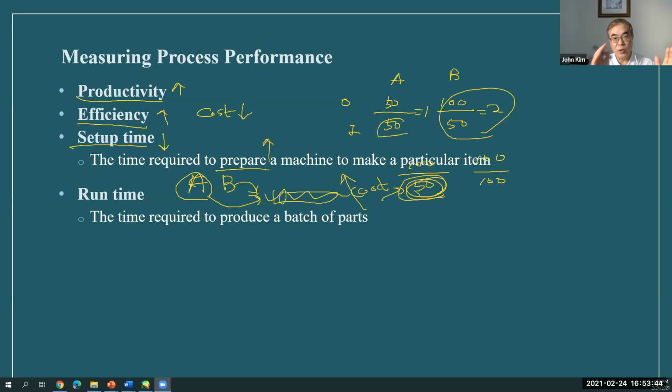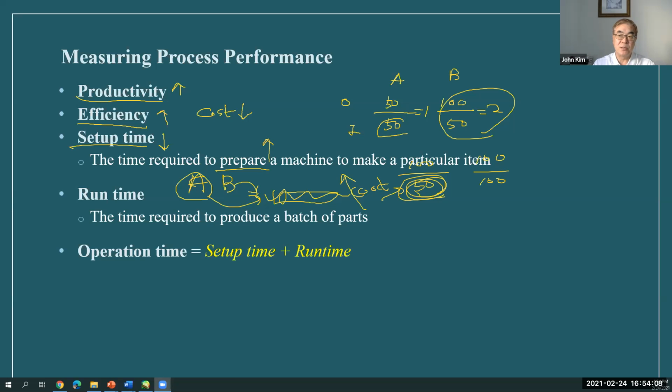Usually it produces 100 by 100, batch by batch. So the total time to complete a batch, that is runtime. So also, a shorter runtime means a better process.